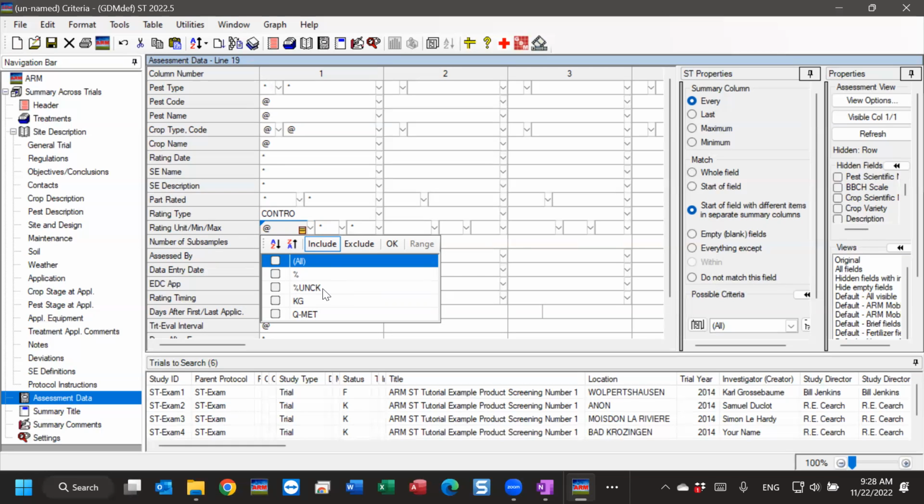And so if we didn't do anything with the rating unit, we might be combining two different types of data. So a lot like when you're in a trial and we talk about what are the most important fields for describing a column, those same fields matter a lot here in ST to make sure we aren't combining too much or not enough of our data.